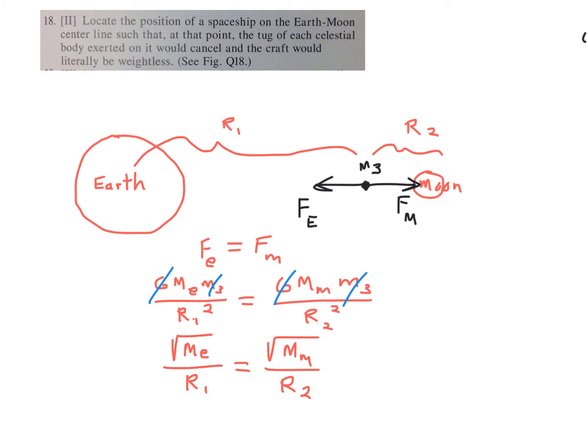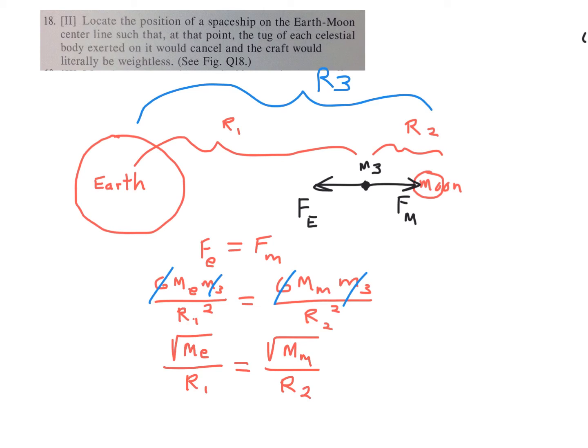Now what you want to look up, in the cover of your book or just Google it, are known numbers: the mass of the Earth and the mass of the Moon. You plug them in. You also can look up the total distance between the Earth and the Moon. Those are all numbers you would look up and they would be known. So let me label them in the diagram. I would know this total distance between the center of Earth and center of Moon. I'll call it R sub 3.